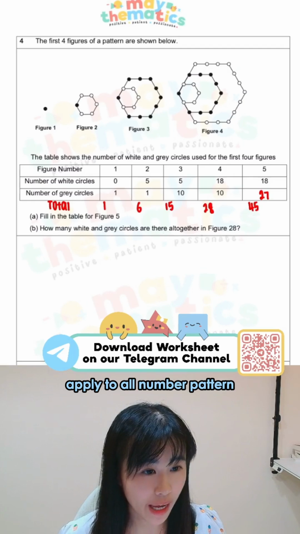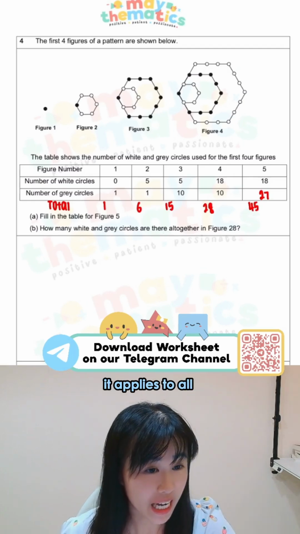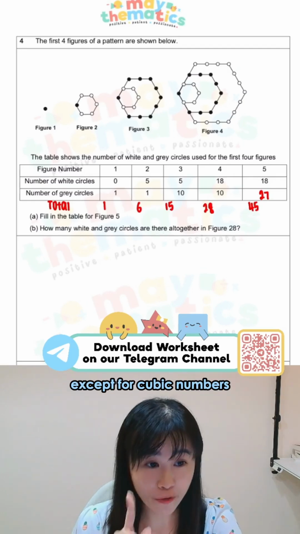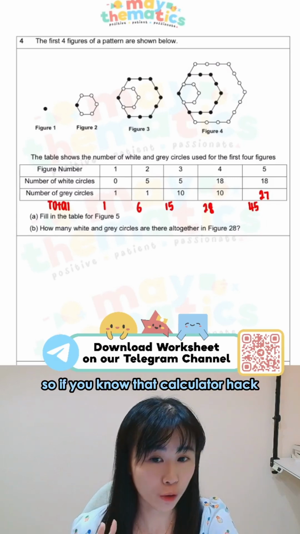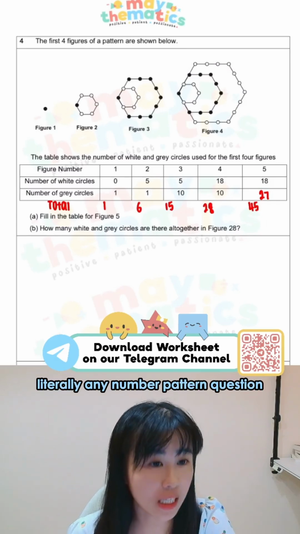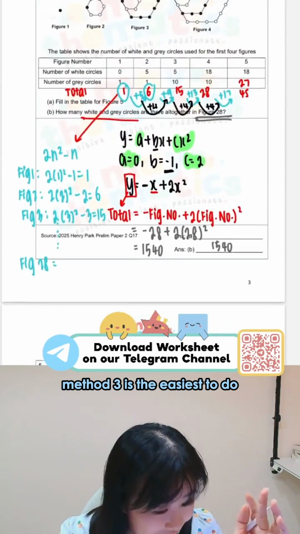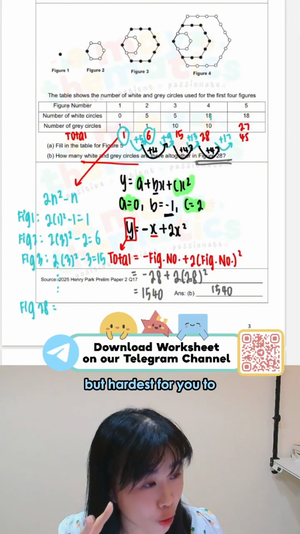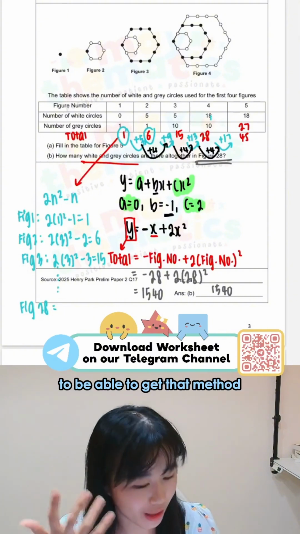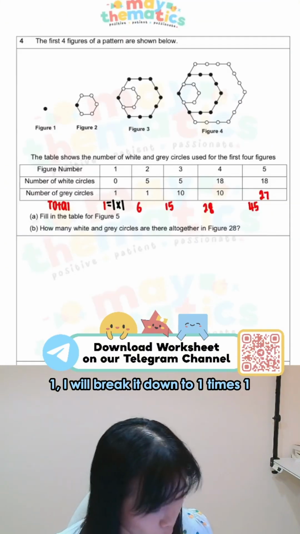Does the calculator hack apply to all number pattern questions? Yes. It applies to all except for cubic number. So if you know that calculator hack, you can solve literally any number pattern question, not only just this one. Method 3 is the easiest to do, but hardest for you to even derive that formula to be able to get that method. 1, I will break it down 1 times 1.